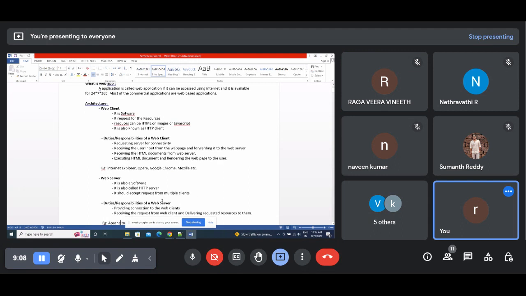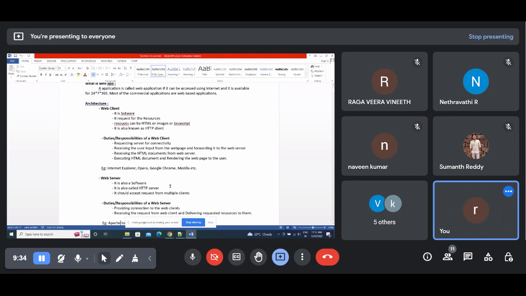Now next one, web server. What is a web server? This is also some kind of software. What is the responsibility of a web server? The responsibility of a web server is that it should accept the request from the web clients.